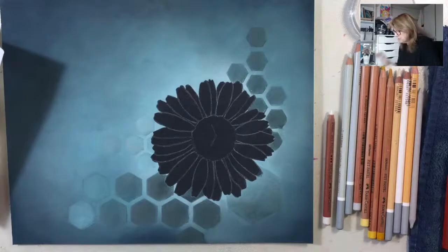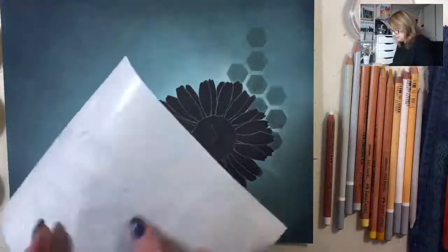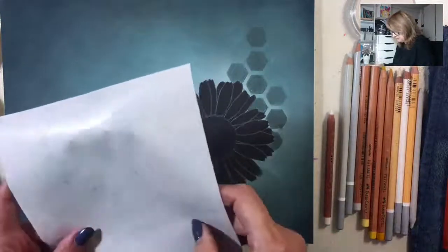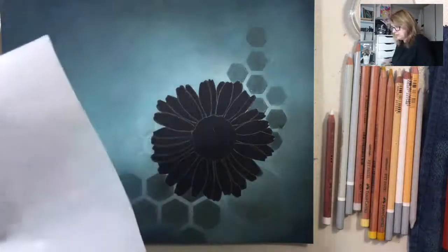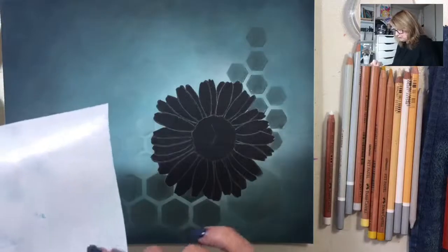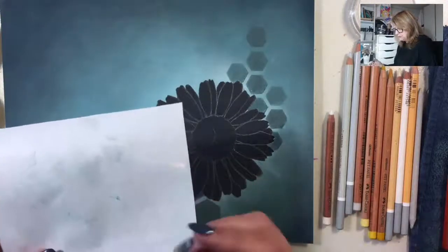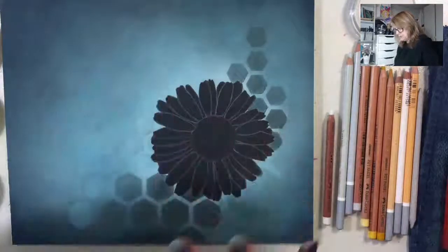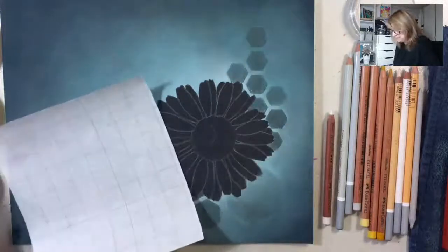So now we need to be careful, and I have a piece of paper from a sticker. This was the backing from the masking film, so I'm using it now because the palm pastel will not be very sticky to it, and everything stays nicely, I hope.